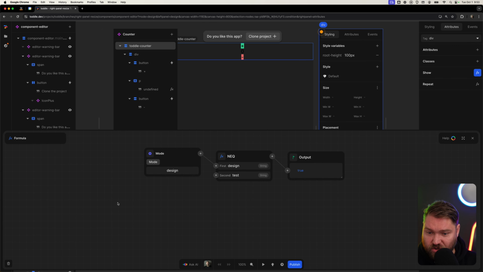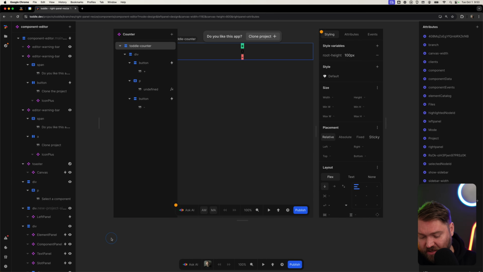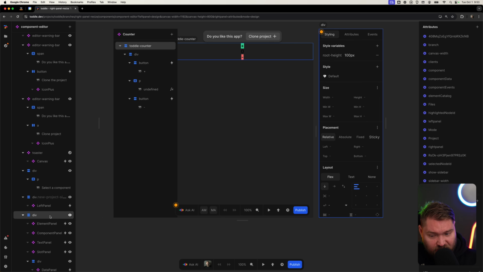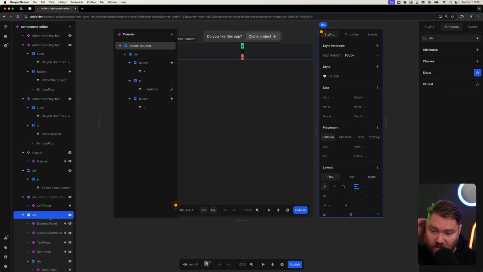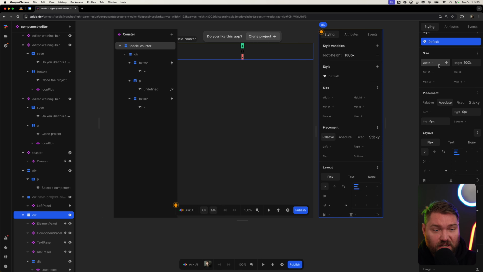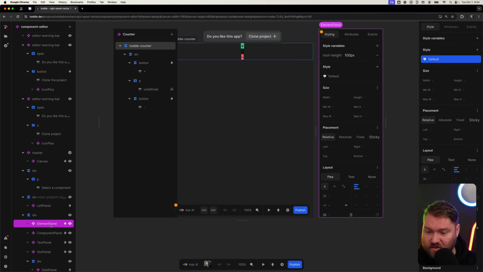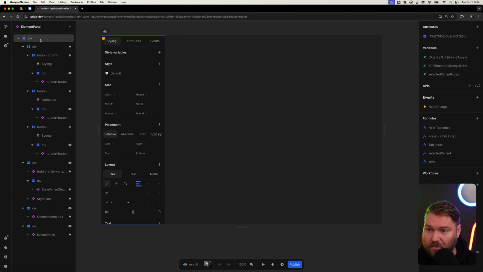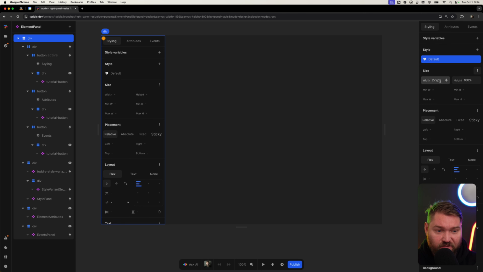and we've got a show formula for that. This says it's only shown if we're in the side mode, not in test mode. That makes sense. If we go to test mode, it goes away. But this div right here actually wraps all of the elements here. And if we look at the styling, this has absolute positioning, and it doesn't have a dictated width, because I think they're dictated in each of these. So if we go into the element panel, my guess is that this, yeah, that has a fixed width, and all the other ones have, right?